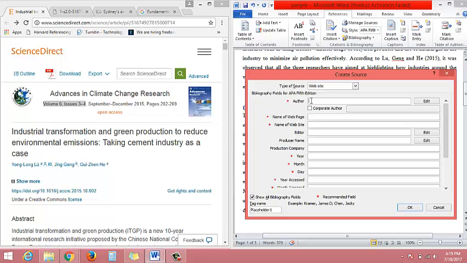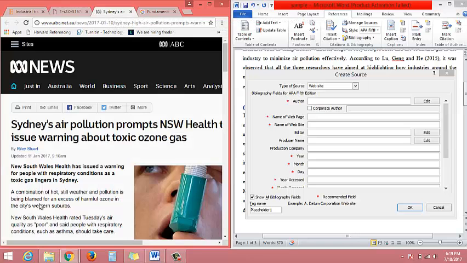This is where we have to input our author's name, name of the web page, name of the website, etc. So this is the newspaper article that we had selected. This is an ABC newspaper article of Australia. Be very careful while selecting this, because the author's name is generally in the form of a link.